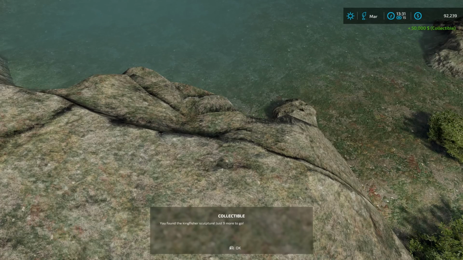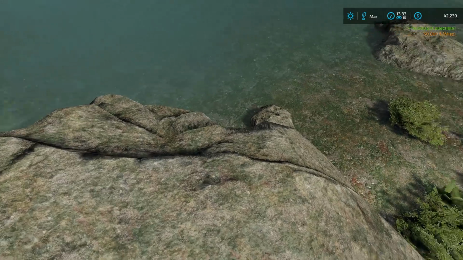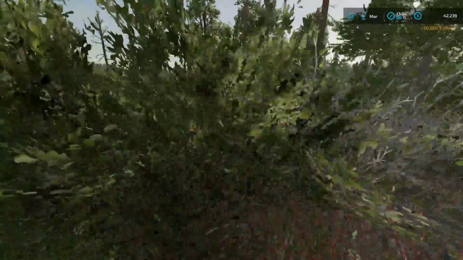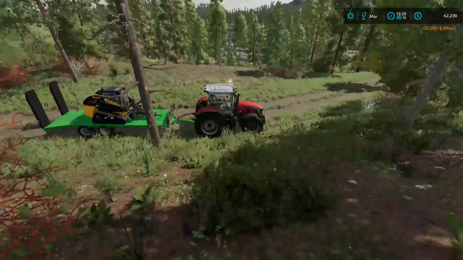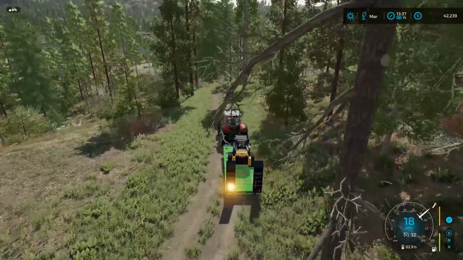And there we go. What kind of a collectible do we have here? A Kingfisher. 9 more to go. Pretty cool. But of course, let's come in here and remove that 50,000. So collectible right here. 9 more to go. Spots like that, I'm starting to figure out on this map that's where you might find collectibles. They're not going to be around buildings as much, but we have found a few around the buildings.